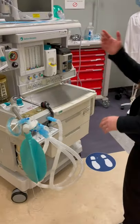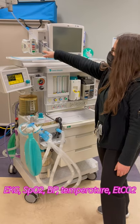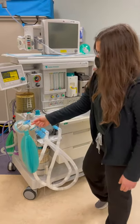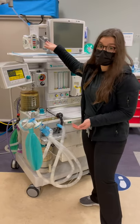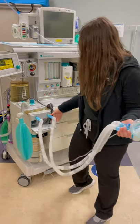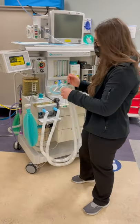I'm going to turn on my monitor. I would make sure I have EKG, temperature, blood pressure, SpO2, and end-tidal working appropriately. This is the gas sampling line — I would make sure that I don't see any moisture or humidification in it, which I don't. I'm also going to look at my corrugated tubing, make sure I don't see any obvious leaks — I don't — and make sure everything is tightened. No cracks or kinks.